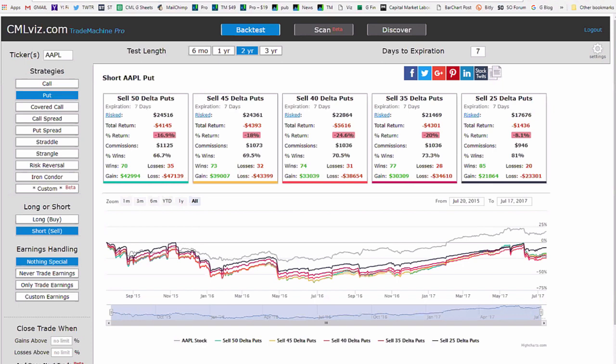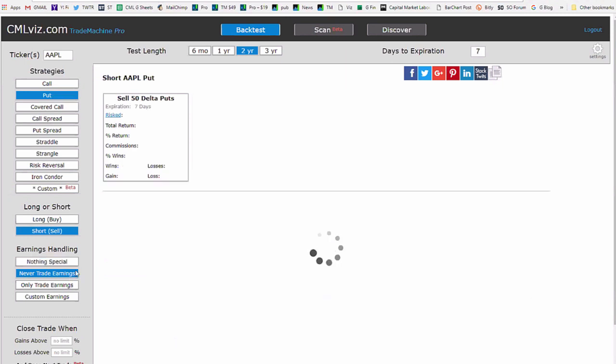But this is sort of where the vast majority of people stop. They look at this, dismiss the trade, say, well, yep, can't sell puts in Apple. There's no edge there. But let's just dig a little bit deeper. Rather than trading at all times, let's just always skip earnings. So we're going to close the trade 2 days before earnings, open it 2 days after earnings, and trade all 3 months. Let's just click that button.